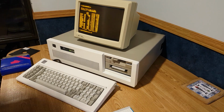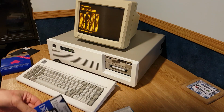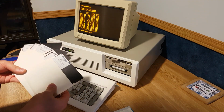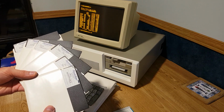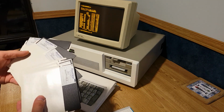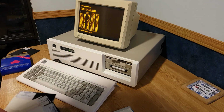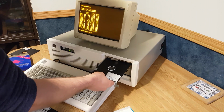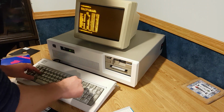Alright, since none of that worked, except for one game, we're gonna put DOS 4 on it. Maybe that'll fix my floppy problem. So we have a totally legit copy with nice printing on it of DOS 4. Unfortunately, it's not 4.01. I believe we have to put in the install disk first and restart. I have not tested this process. I know that the install disk boots. That is all.